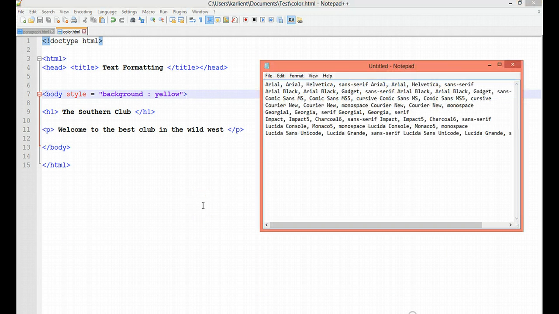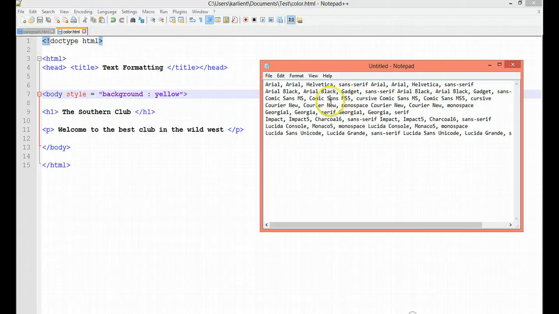Next up, I'll be editing the font of my header, the Southern Club. Now, I've quickly added a couple of fonts placed in this little notepad file over here. Most of your experienced designers know the names of the fonts that they've been working with for years. Now, I still don't know all my font names, so I always have a little list of my favorites that I can always use within my syntax. If you misspell the font's name, it won't be able to work on your document.